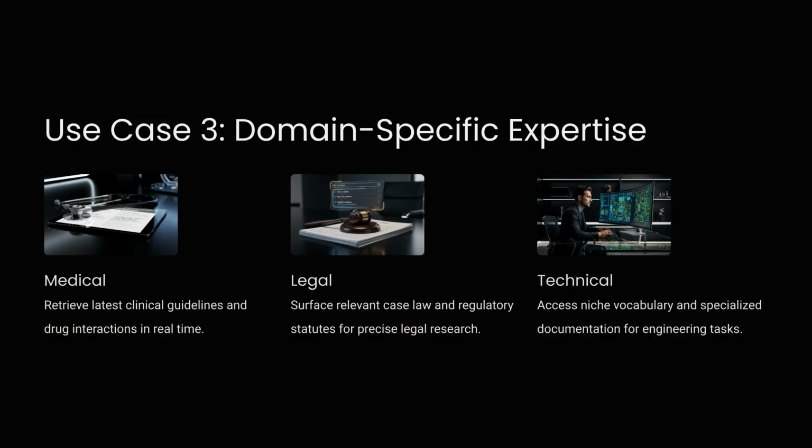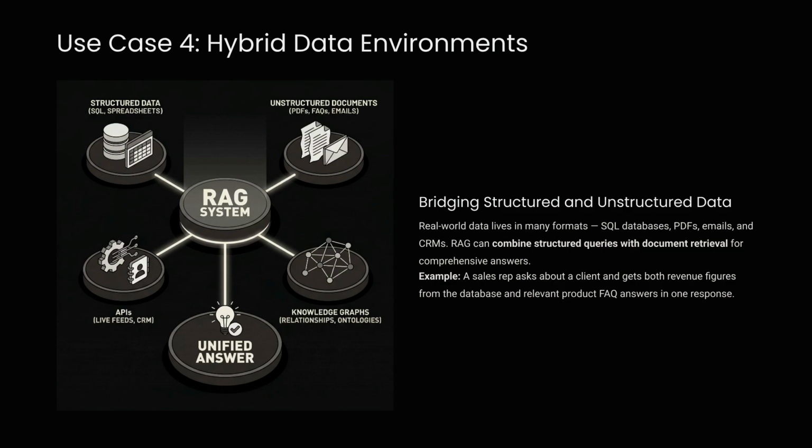It can retrieve latest clinical guidelines in the medical field, surface relevant case law in the legal domain, and access specialized documentation for technical tasks. Use case 4 is hybrid data environments. RAG bridges structured data, like SQL databases, with unstructured documents like PDFs, providing comprehensive answers by combining both sources in a single response.